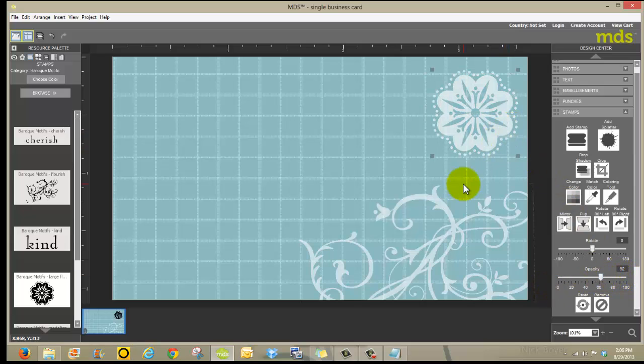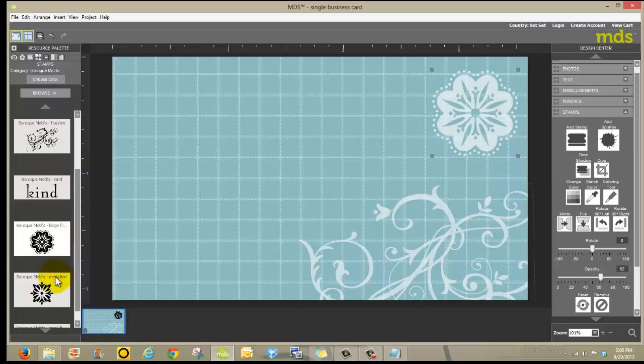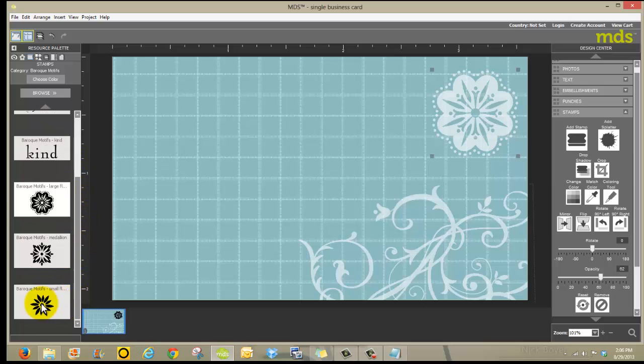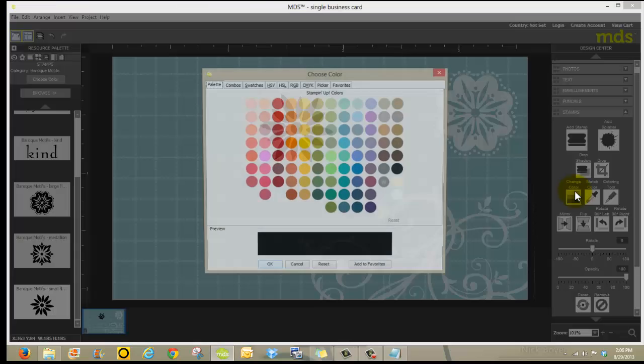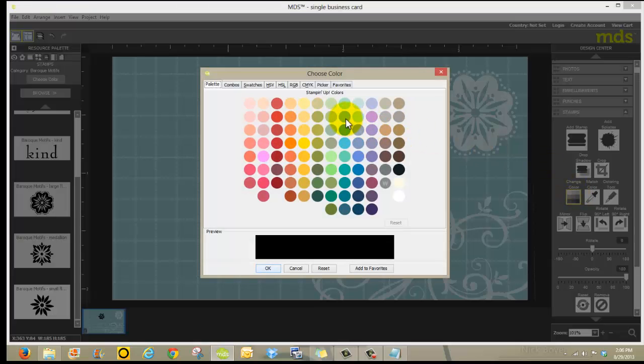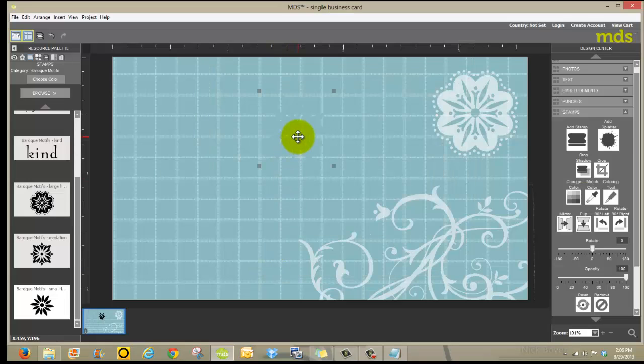And then I'm going to add a couple of flowers from this design right here. I want to make this a Baja Breeze, so go to my Design Center, change color, and choose the Baja Breeze. And now I have a tone on tone. Well, you can just barely see that.